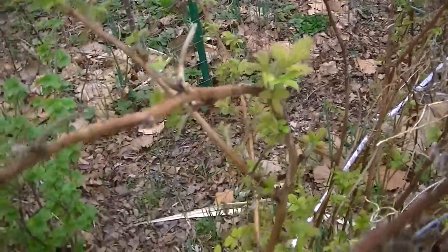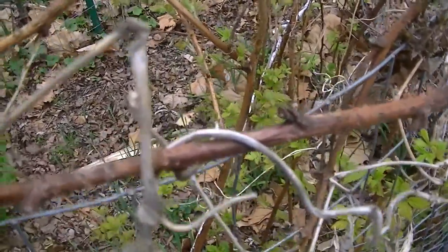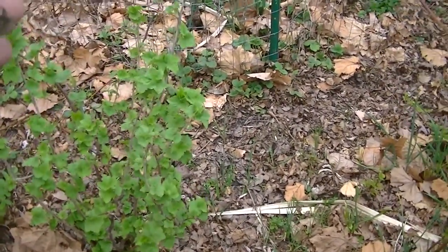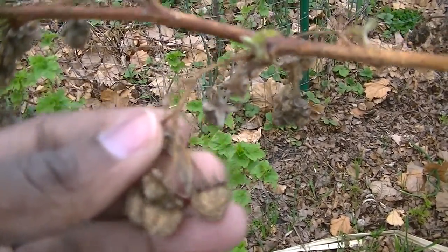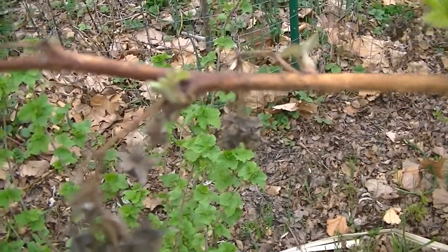And I'm not going to cut the tip off. I'm just going to let it see what is going to grow. And you can even see that here for this one, even though I have production here in fall, I'm having a young growth here.